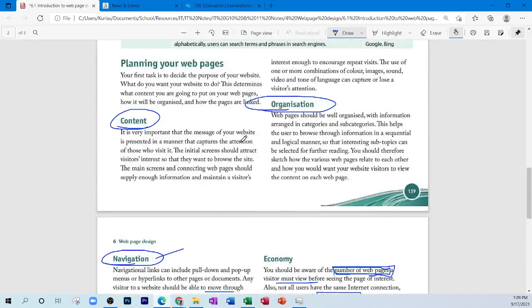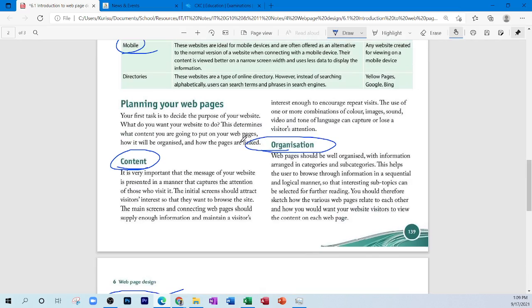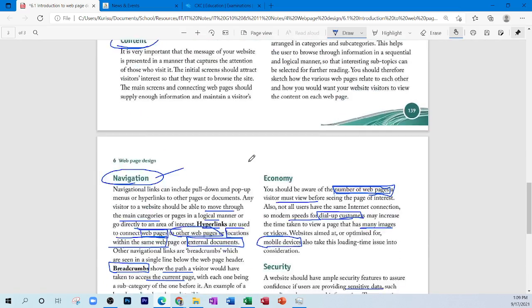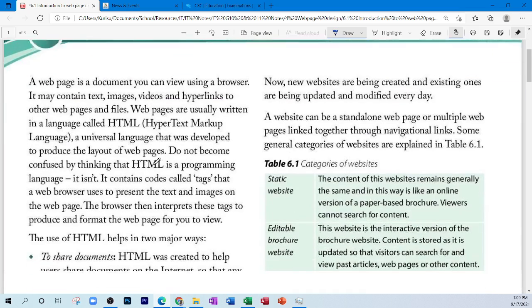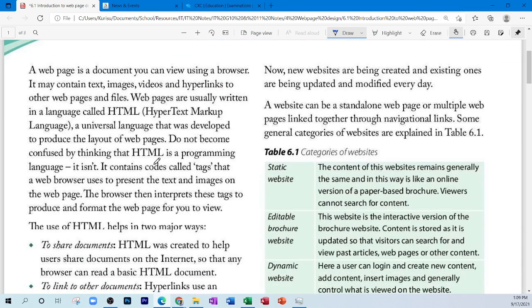So that is the 5 areas we need to think of when planning our website. So far what we looked at in this chapter, we looked at what is a web page, what is a website, important for you to differentiate between those two.